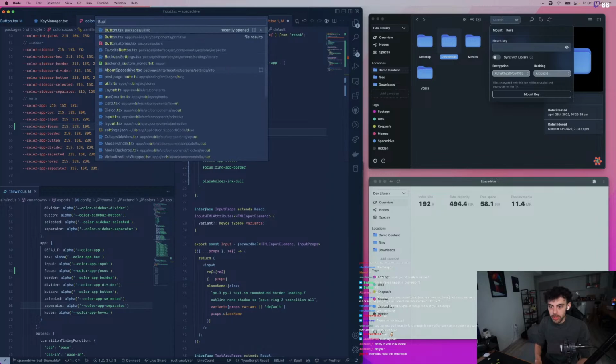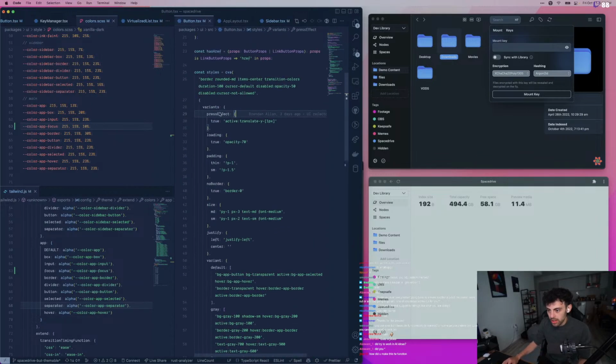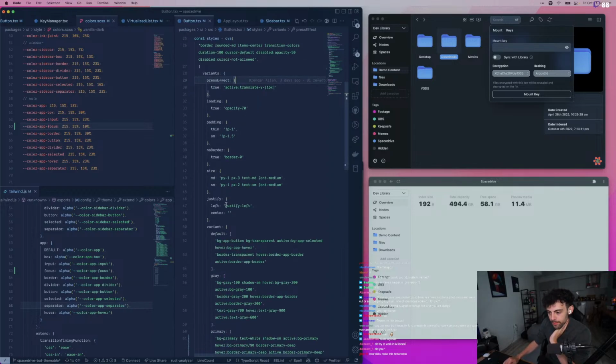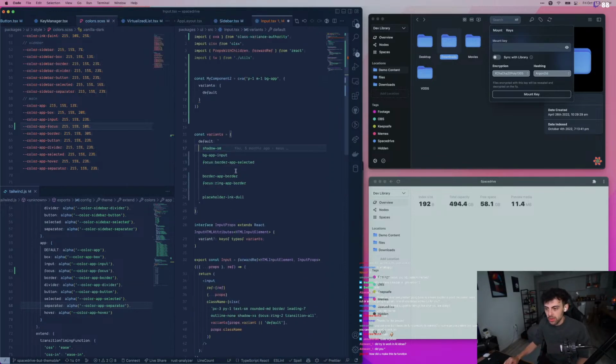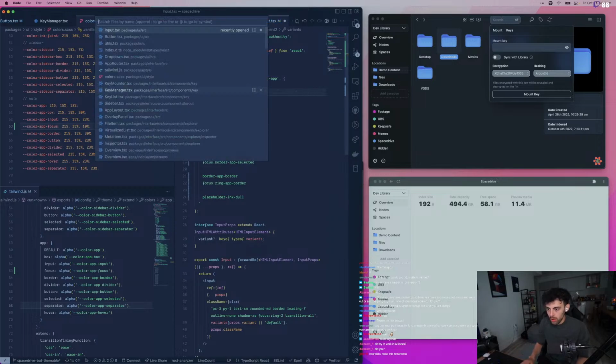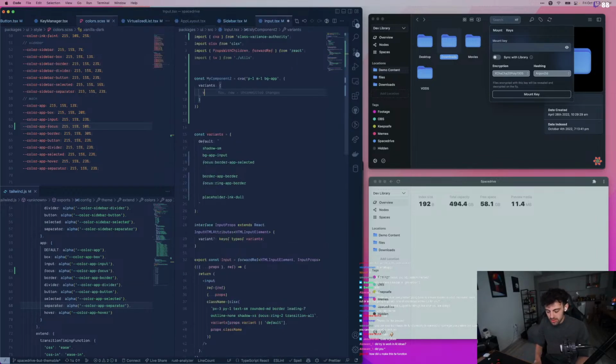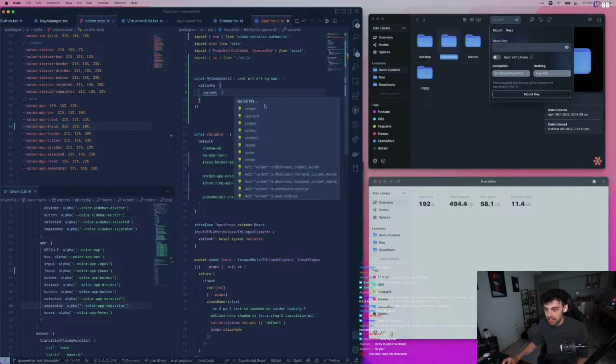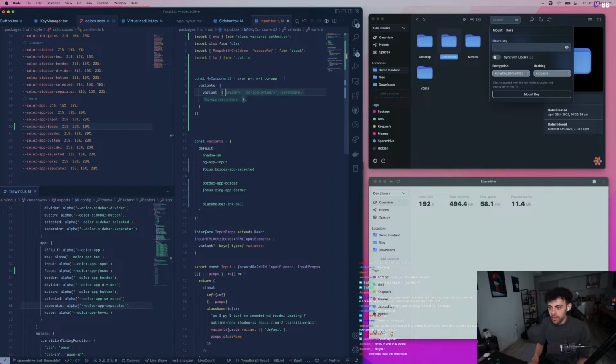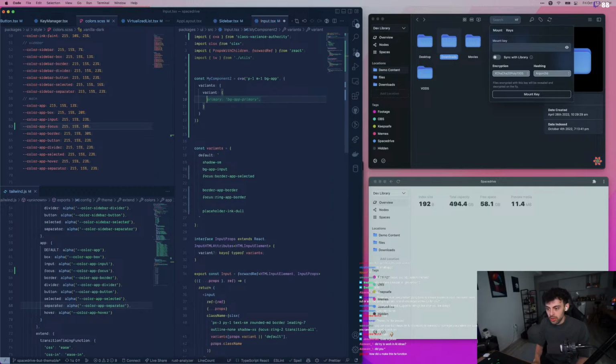So let me have a look at button one more time because I'm learning this as well. Loading, so true. These are size, medium, variant, default. Okay, yeah, this is what you pass. So first is the variant. I think it would be variants. Yes, it is. Variants. That's confusing. So this would be variant. Now this is the name of the prop that you're passing to this component here. Variant.